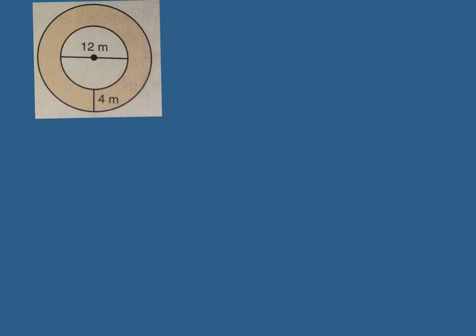So here's one I want you to try on your own, and then come back and check your work against mine. All right, so the area of this first one, I would have the area equals, for this larger one, the diameter would be 10 meters. So I have 3.14 times 10 meters squared. And that would be 10 because this whole thing is 12 right here, but I just need half. So that would be 6 plus this 4 is 10. So the area, 10 meters squared is 100 times 3.14.